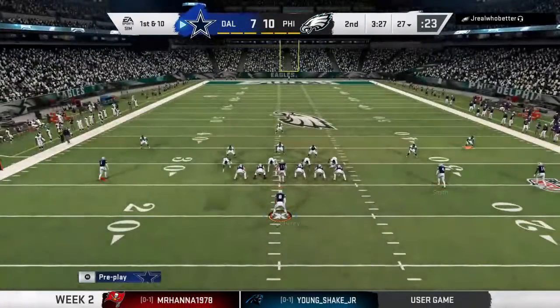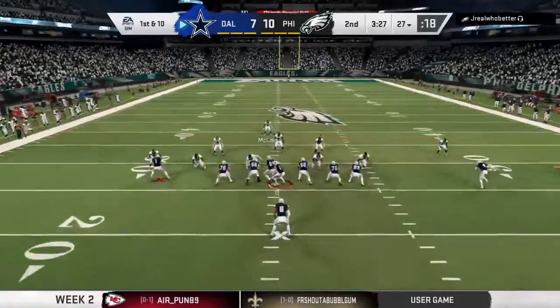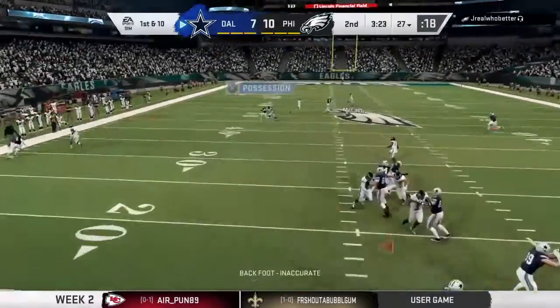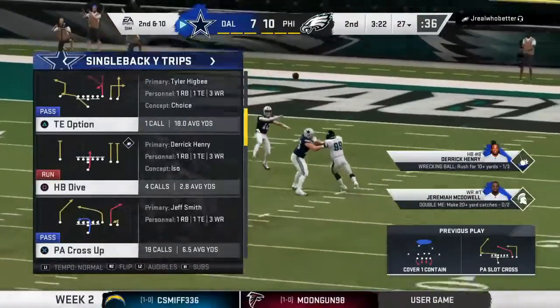About set for this next drive by the Cowboys offense. They are looking to make a bit of a 180. They are sputtering right now. And frankly, I think it's time to call your playmakers together and say, all right, guys, we're going to lean on you through this patch. We need you to get us back on track and get us going in the right direction.